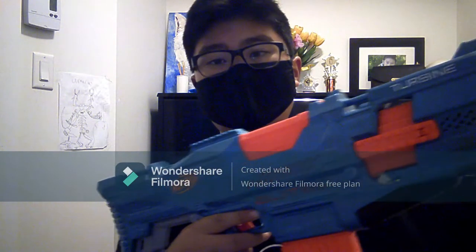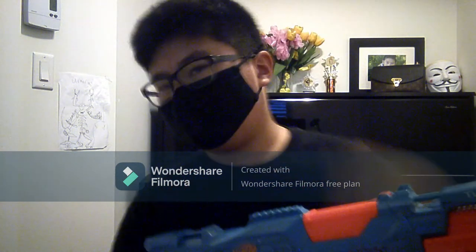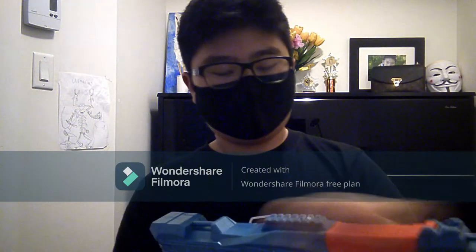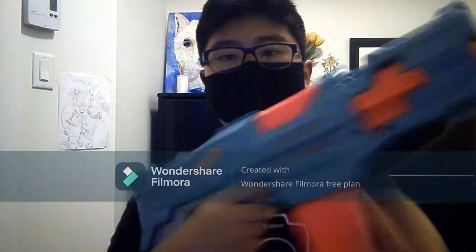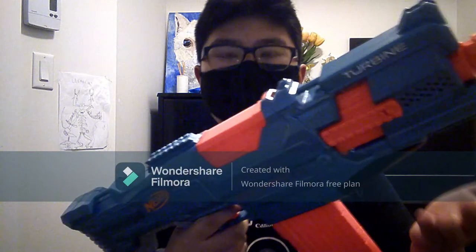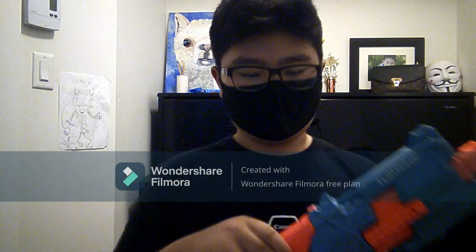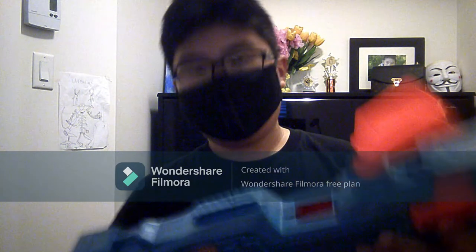Let's compare this to the Rapidstrike. First things first, no carry handle. The Rapidstrike had a carry handle and way more rails than this. Oh god, I can't get over the rails. There was a carry handle right here, but they didn't put one on here. I mean, you would probably compare this to the Hyperfire instead, because they're both thumbhole stock, but I guess you will compare this to the Rapidstrike, because they use a pusher instead of a conveyor belt, see?